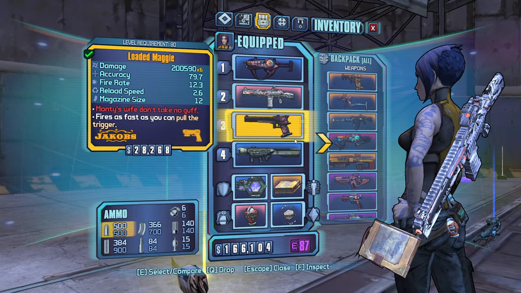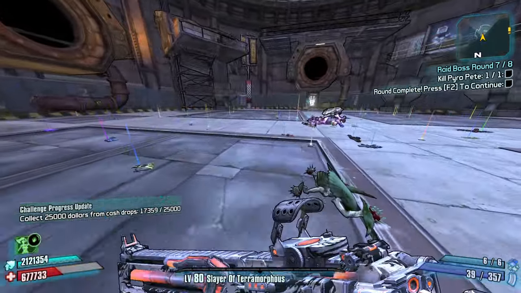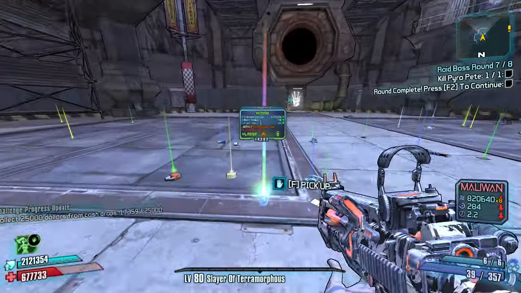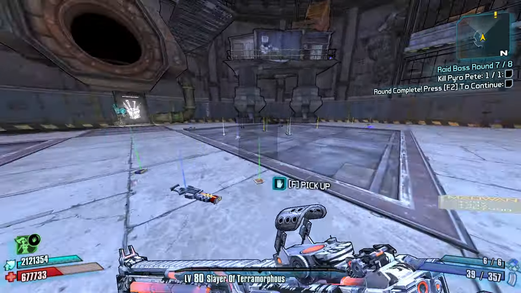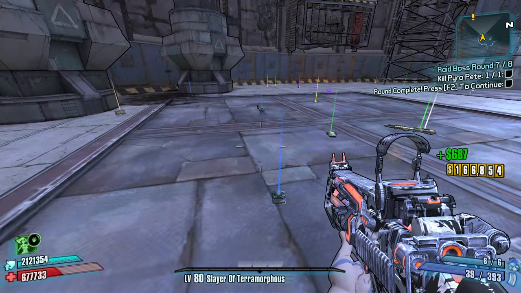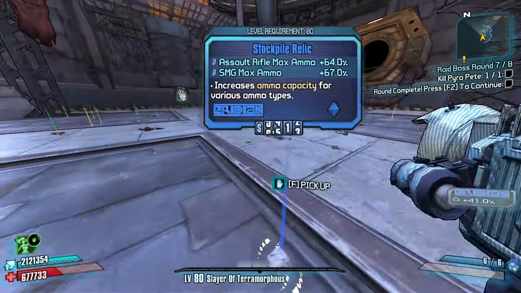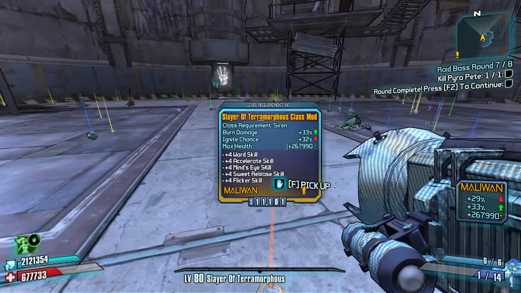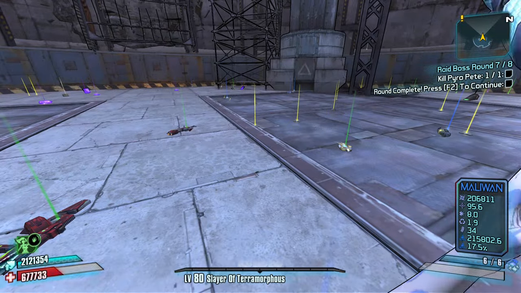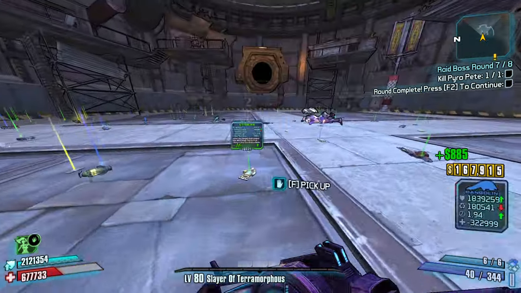All right, let's drop a lot of stuff in my inventory. See you guys in a second. Oh, y'all ready? Boom. Okay, so. Let's do an anti-faction. I think that'll be okay for now. I mean, Slayer Terramorphosis, I already have one. And burn damage is the one I care about the absolute least.